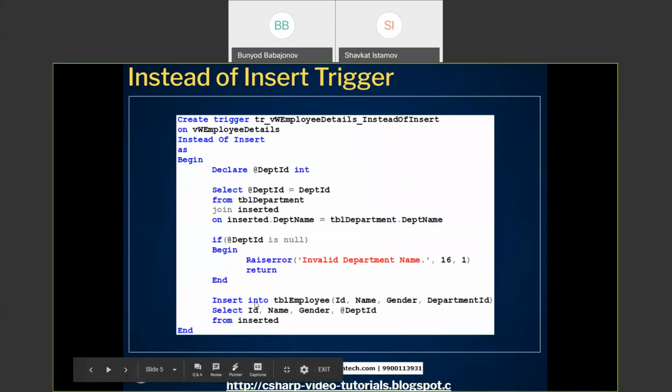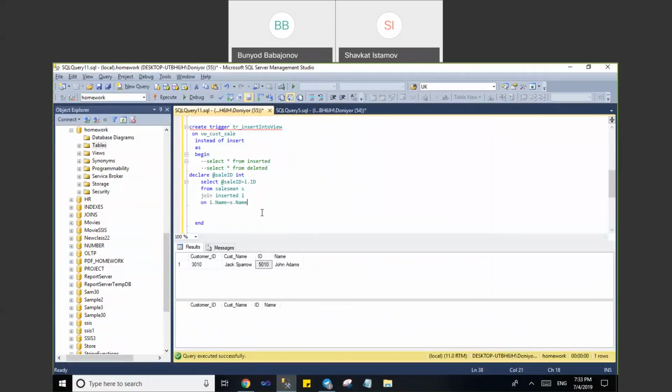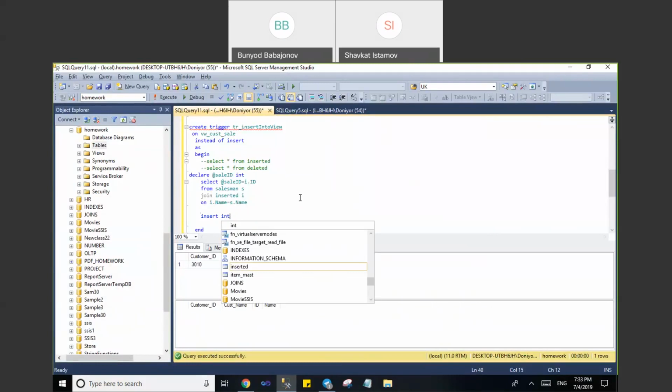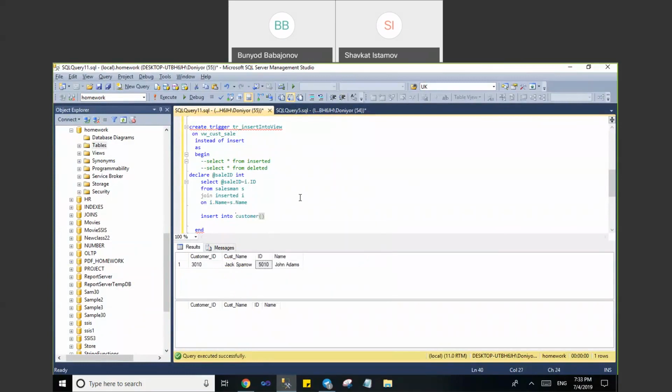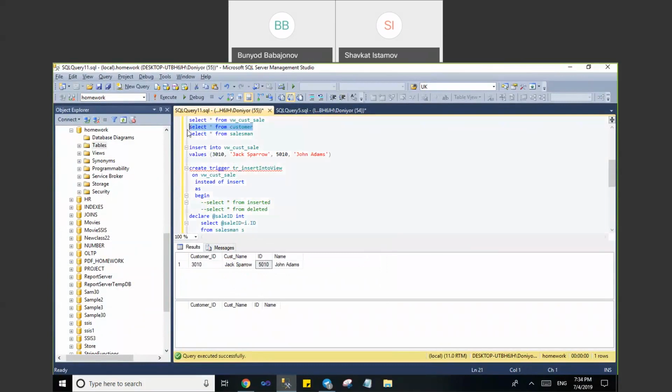And then I'm inserting into the employee table, in our case into this view now. After I'm taking that, I'm inserting, in our case, into the customer table. Insert into customer. And I need to also specify the columns for that customer table.